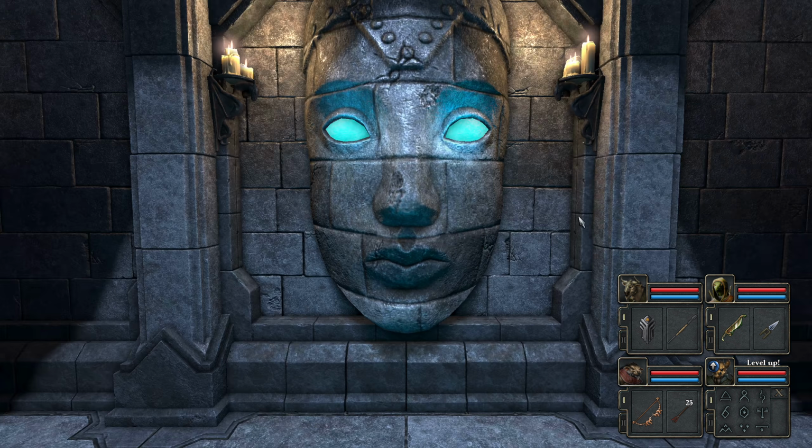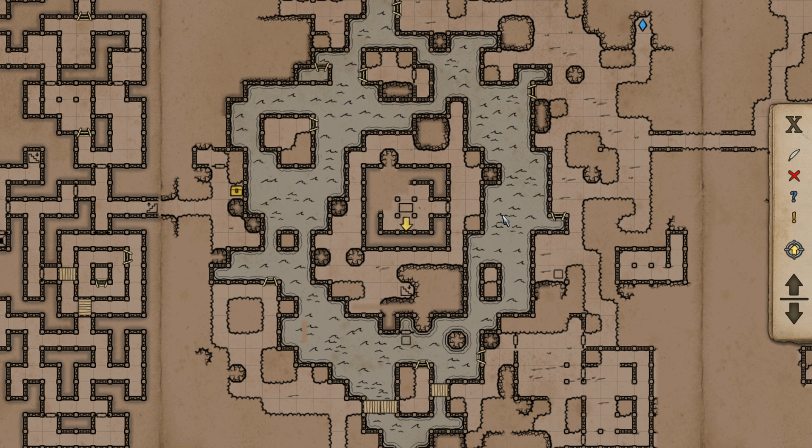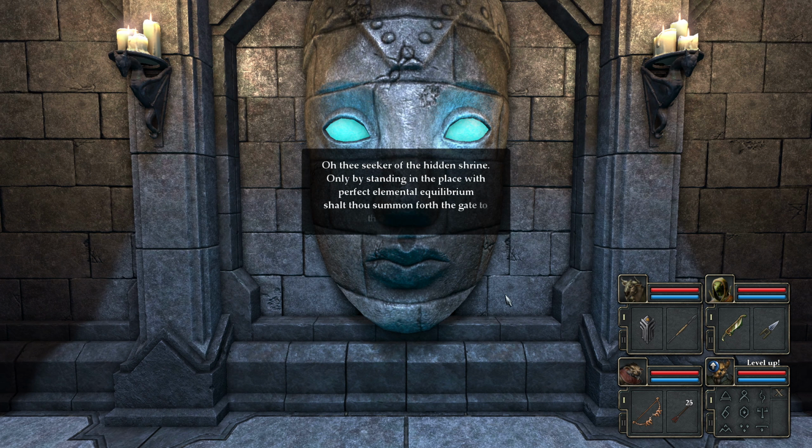Essence of water. This is the elemental shrine of water. Water is the rune of willpower and frost. Southeast is where the forces of water are strongest, or something like that. Oh, the seeker of the hidden shrine, only by standing in the place with perfect elemental equilibrium shall thou summon forth the gate to the hidden one.